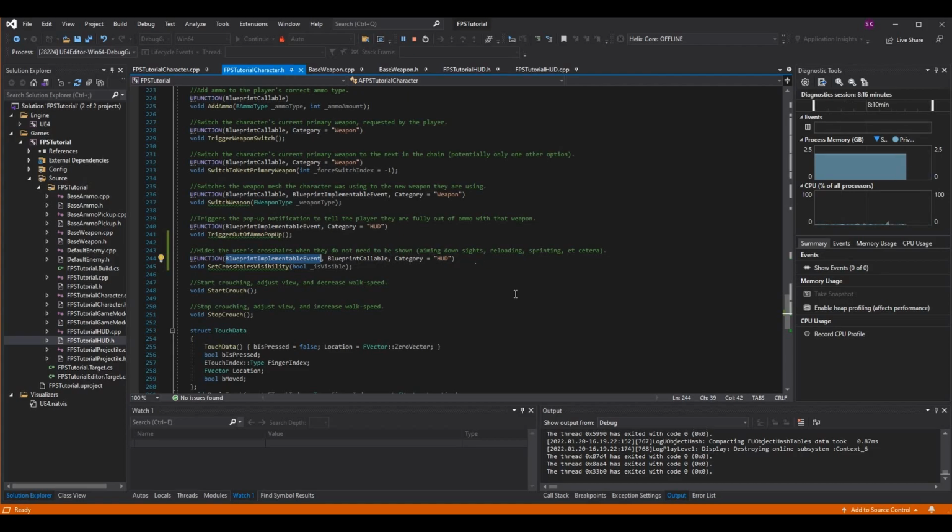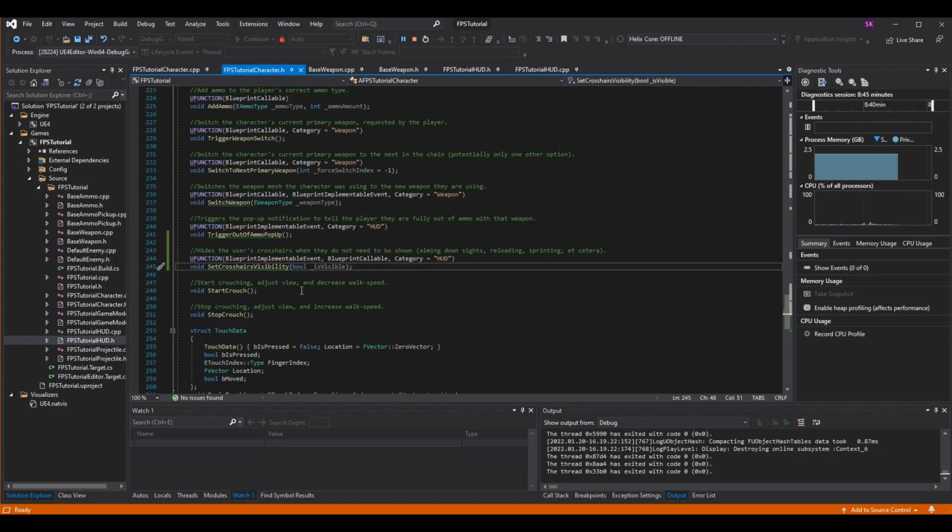And then I just set category HUD because that's what it is for. Category is not necessary. It is just a little organizational thing. So up to you if you want to use it. And then this is the actual function. Bool is visible. So if this Boolean is true that gets passed into here, it means we want to make the crosshairs visible so they can be seen to the player. Otherwise, they should be invisible or hidden, which would mean this Boolean would be false.